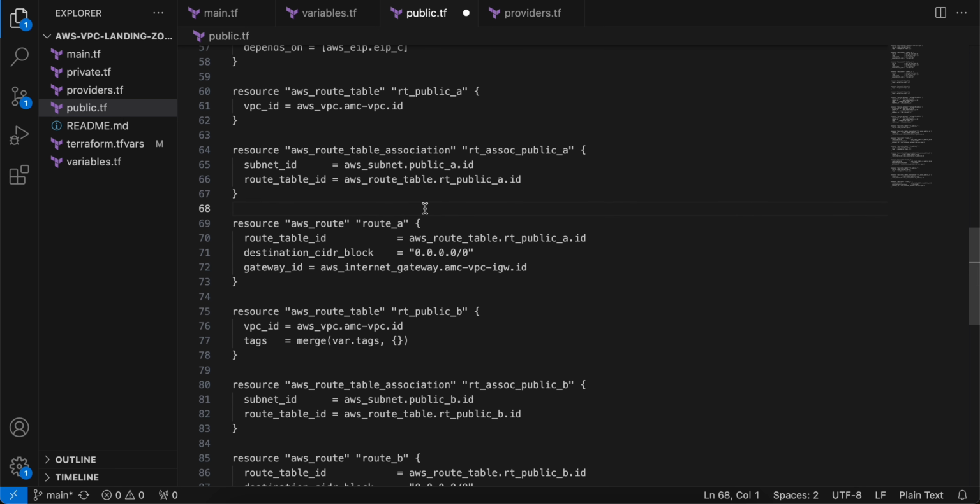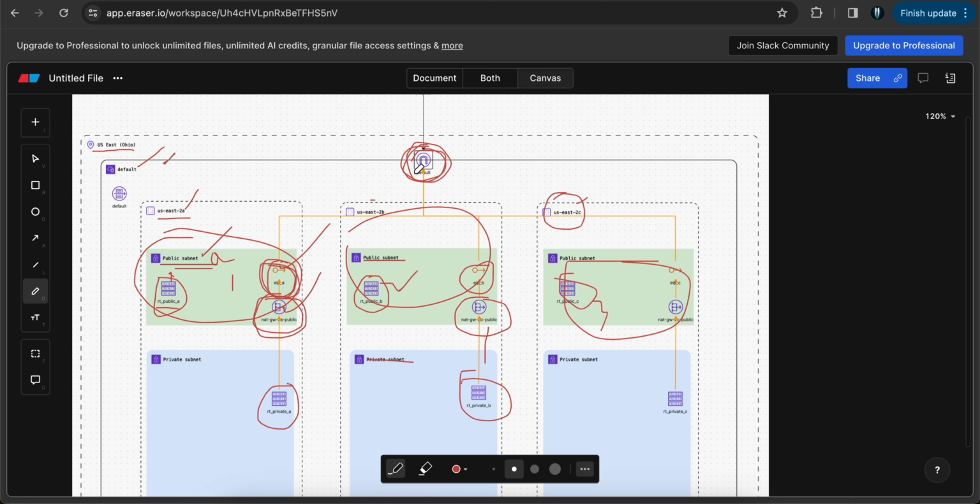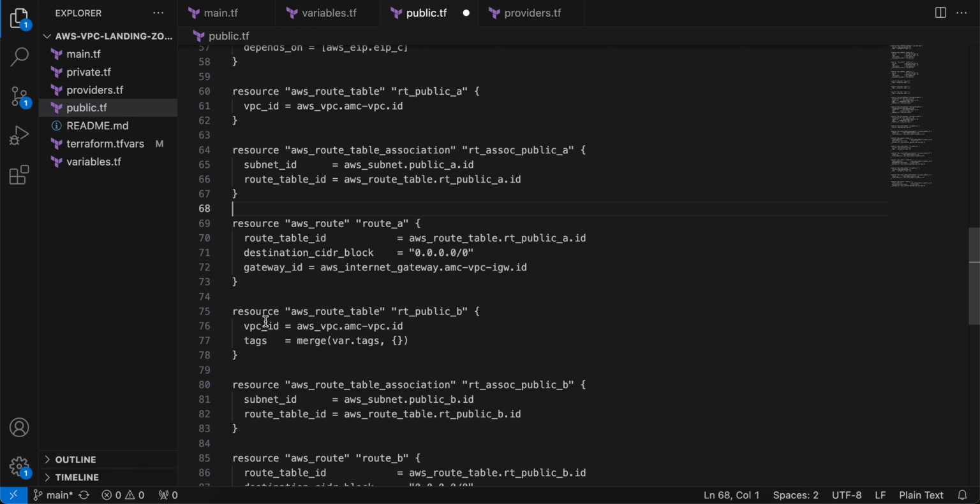Okay. Next, I need to create a route. Basically, I need to specify what is allowed in a route table. That is what I'm doing here. As I told you, all the connections should go via the internet gateway. If you see this code, it is pretty much clear. The destination CIDR block is basically the IP addresses that are allowed to reach. For that destination CIDR block, I'm giving the entire internet. Quad 0 refers to your internet. The gateway ID in my case is the internet gateway, so I need to fetch the internet gateway ID details.